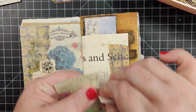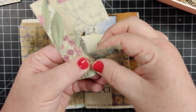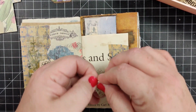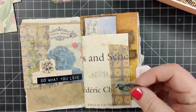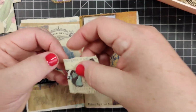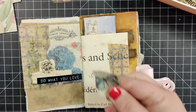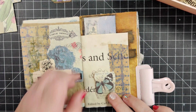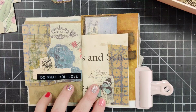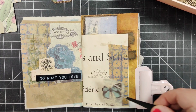Maybe I'm leaning towards this. So I'm just going to rip this out in a way that I can still use the rest of this in another collage. And we don't really need that word cart. So let me get rid of that. And we could just put that there. Let's get rid of this straight edge. I like that. I really like that. I'm going to go ahead and go with that, I think.